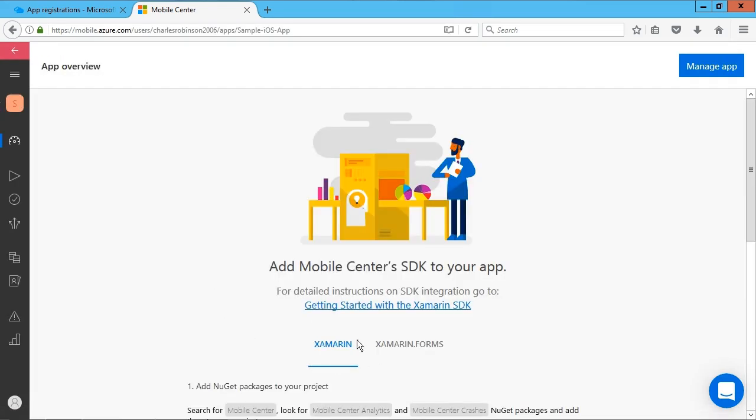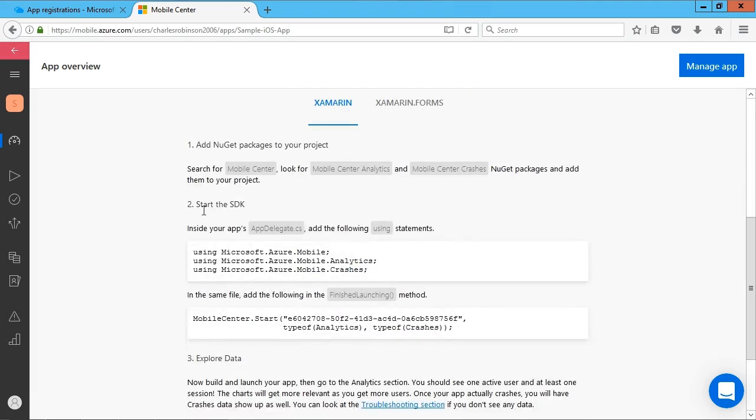Let's look at this one here. So here's now the Xamarin. Here you want to go into your NuGet packages and then use some C# using, again, the same three packages. Looks very familiar, right? And then start your SDK. Now the SDK is presently, as we see in all cases, supporting analytics and crash information.